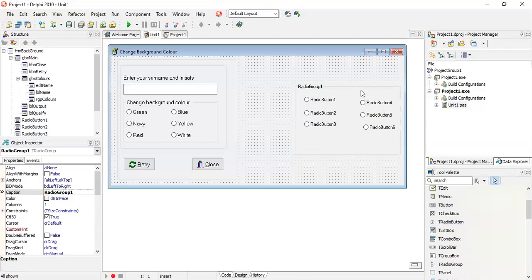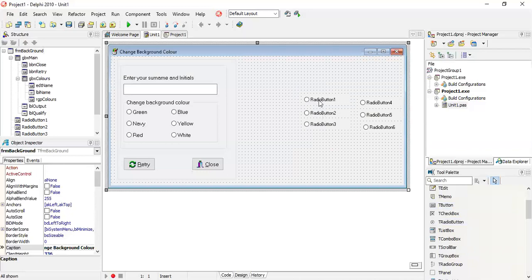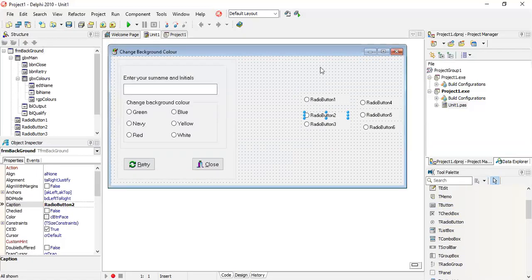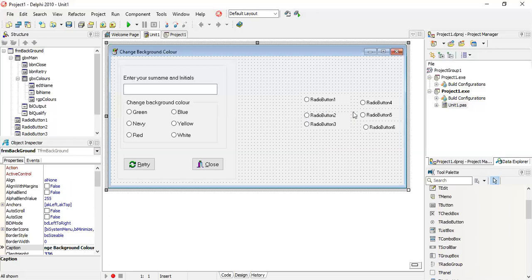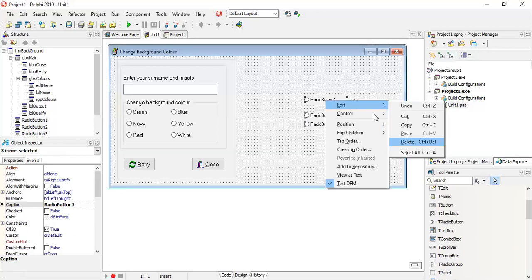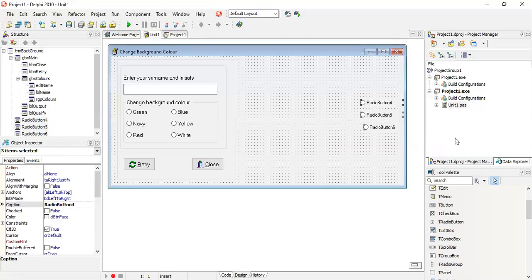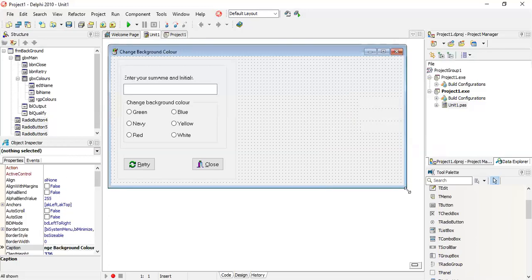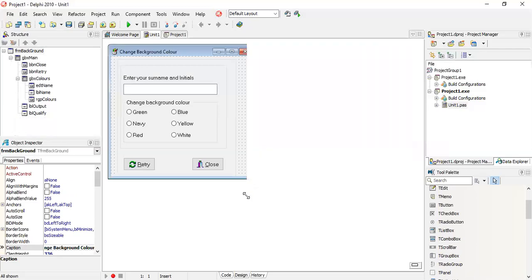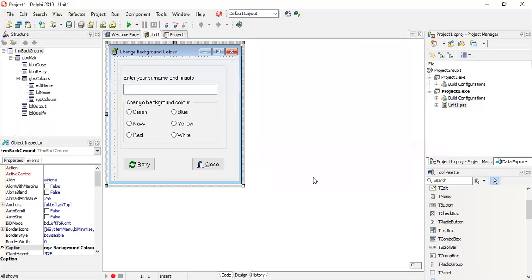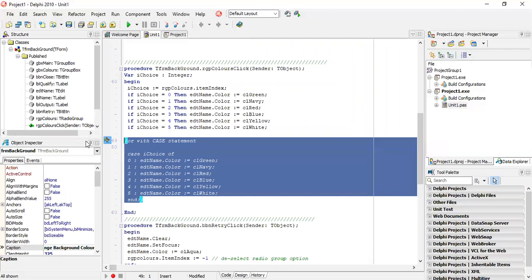So here I've got this program, and let me just delete this. I didn't delete it; let me select all of them at the same time and delete them so that we can work with one thing that is very clear. All right, okay. So here I'm just going to put this as it was. Here we have our code in the radio group. Let me just remove this one.